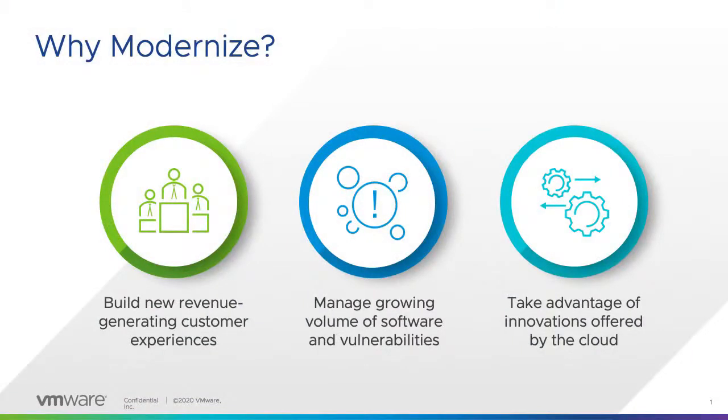From most of the cases we've seen with our customers, they need to increase developer velocity — they want to release applications more frequently, increase the customer experience, release features, hear feedback, and iterate code to meet requirements. There are also lots of security challenges, with vulnerabilities seen every day in most software. There's also a trend of moving workloads to the cloud, but lifting and shifting also comes with challenges.